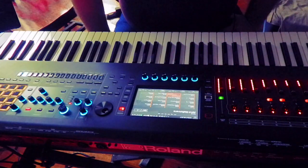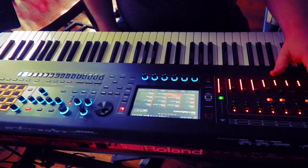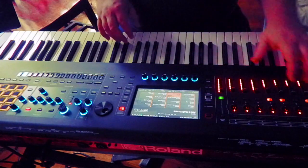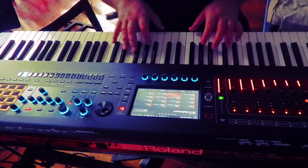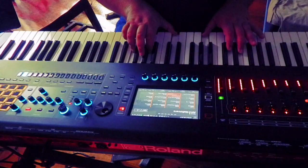I've mentioned it in other videos, and of course I'm going to beat a dead horse again and say a synthesizer only sounds as good as you make it sound. If you go off just presets alone, you're missing the big picture. The more a synth allows you to dig in, the more you're going to dig it. This is a tone I made that features some Mellotron tones. In fact, I got 3 layered right here. I'm going to start with just 1. Of course, these are tones that I've edited.